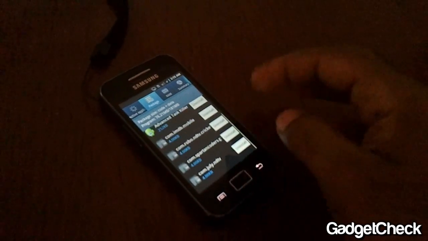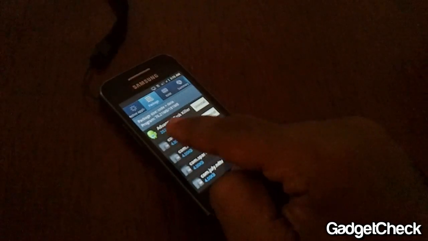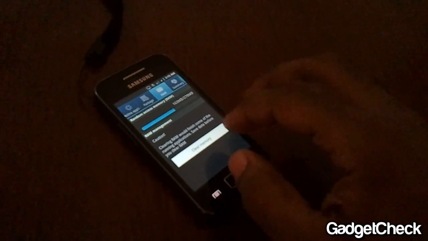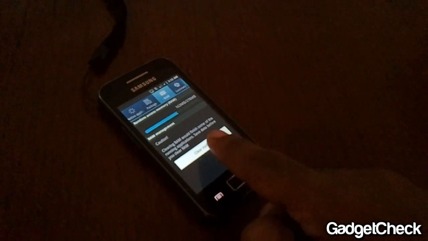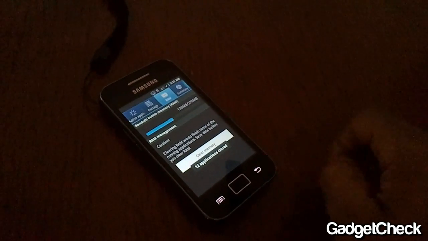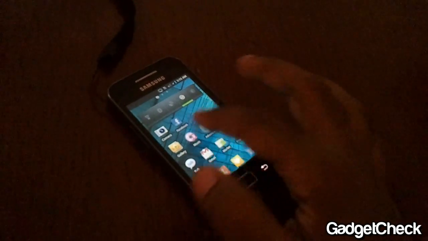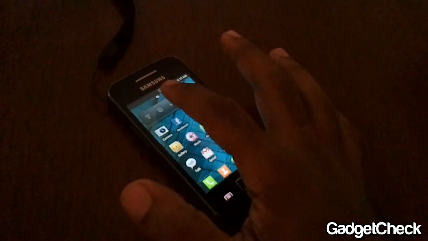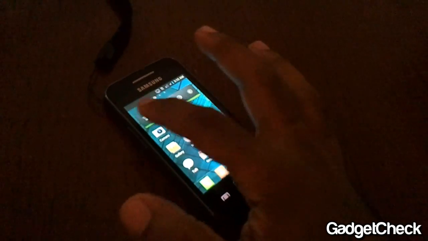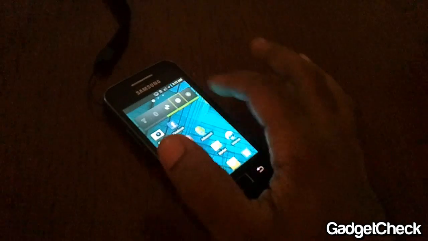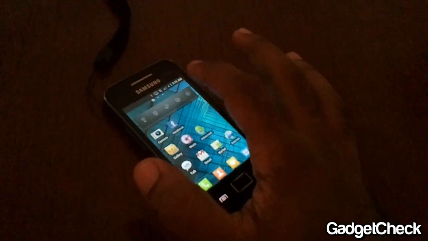You can see there's a lot of stuff installed, and a couple of them are on the SD card, which is by default. And let's free up some RAM right now, clear memory, and there you go. See the amount of RAM that has been cleared? That is the beauty of this ROM and the interface, obviously. The power control widget, I like to play with it. So please excuse me if I'm behaving like a child right now.